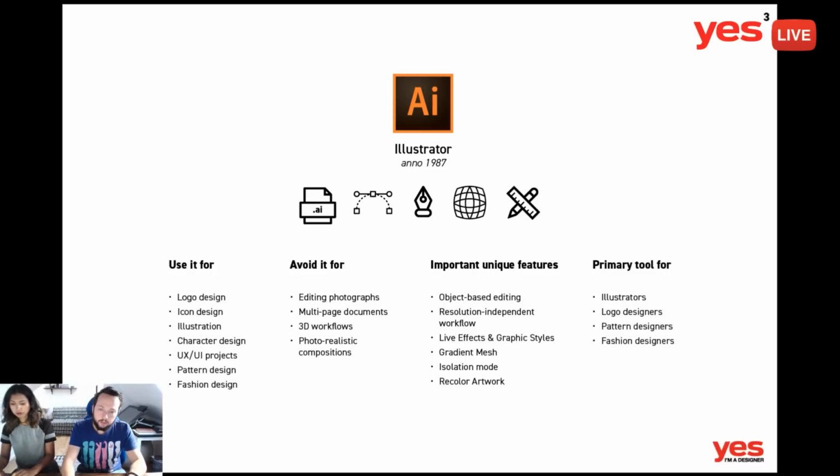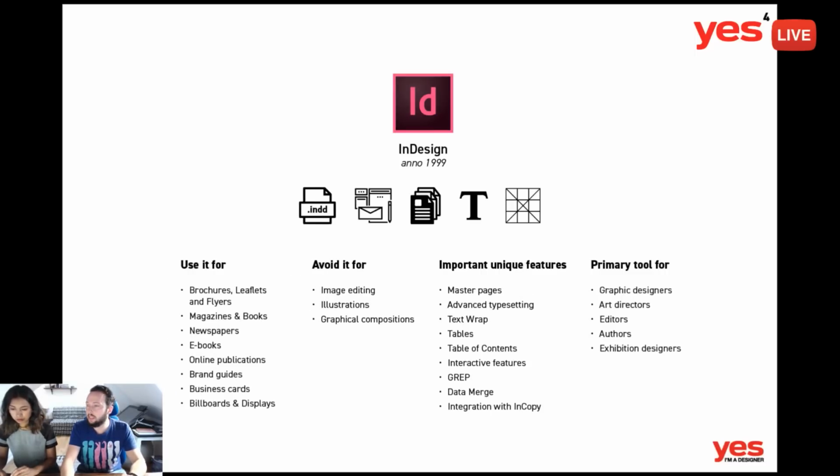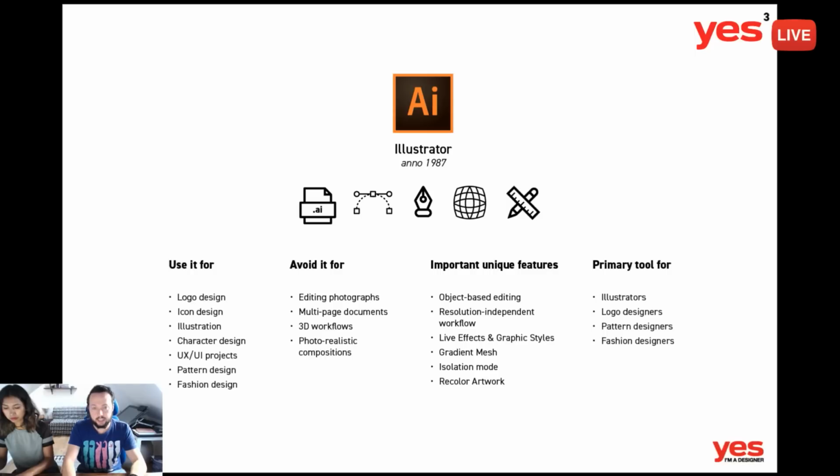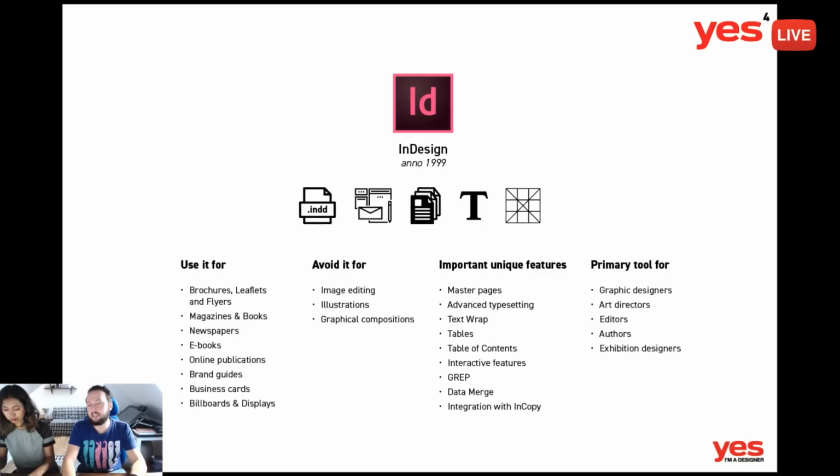And the third one in the list is InDesign, which is actually the youngest one out of all three of them. You probably noticed that I have the date in which they were first introduced: Photoshop is 1988, Illustrator is 1987, and then InDesign is 1999. So that's the most recent addition out of these three in the Adobe package. But obviously that was already 18 years of history.